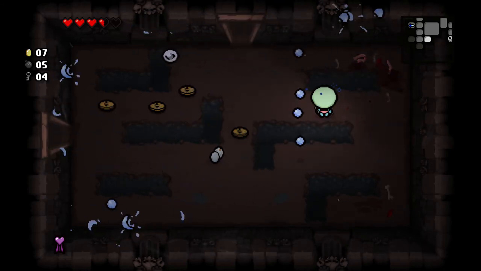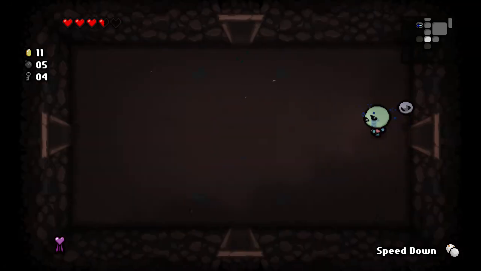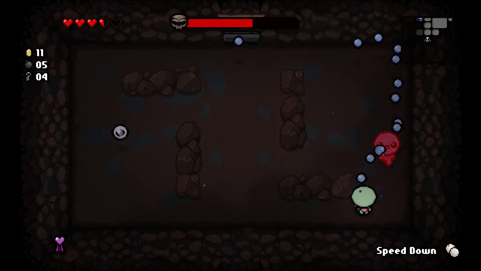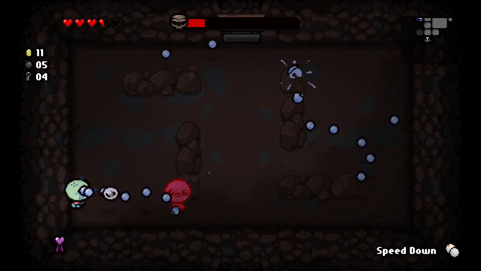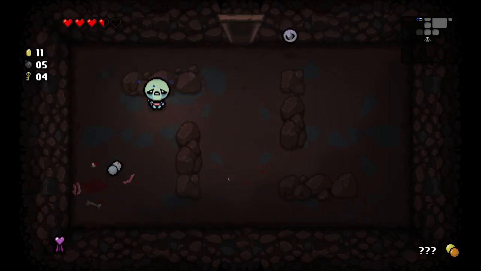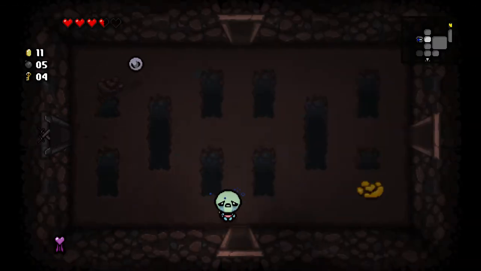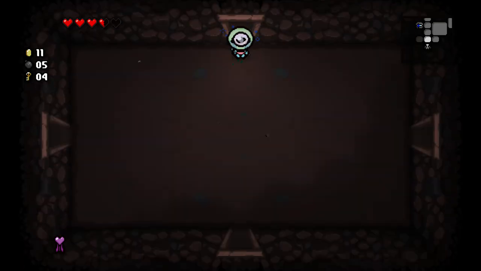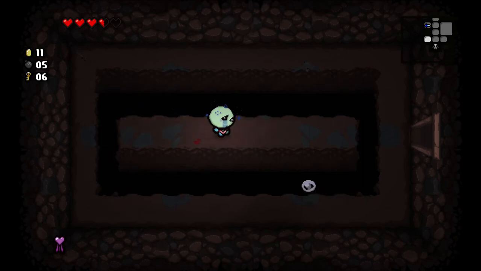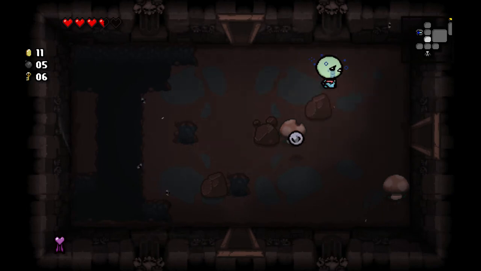Go. What's this? Speed down. We are not taking that. Do not think we are going to take that. That's it, run into my tears. You're smart, Lust. Could have done with that earlier. Telepills. Okay, that's not too bad. At least we know what telepills are now. Thank you, ladders. Providing keys. Now let's get out of here.